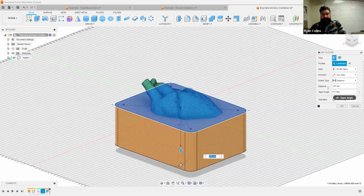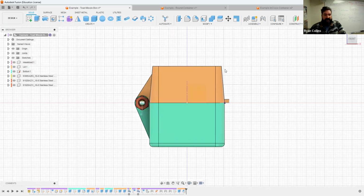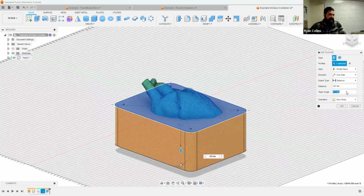But what I wanted to show you is I can add something like a taper to this. This is what my Toad missile box is. This slight taper to the lid was done during the actual extrusion, and that is just this taper angle. This is technically made for something like a mold that would need to be released; you want a little bit of a taper on it because it makes it easier to release than a straight up and down surface.